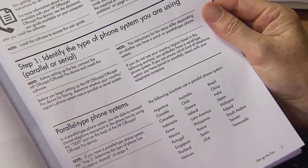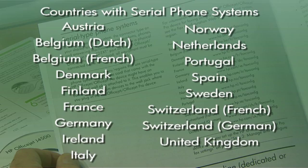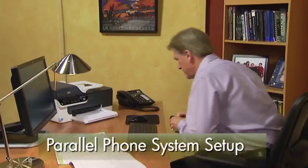Refer to the Fax Getting Started Guide to determine if you have a parallel phone system or a serial phone system. If you live in one of these countries or regions, you have a parallel phone system. If you live in one of these countries or regions, you have a serial phone system. We're going to demonstrate the setup for a parallel phone system for a dedicated and shared phone line.